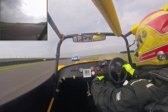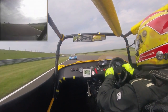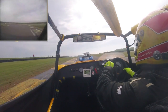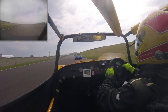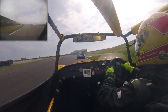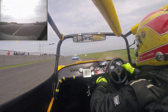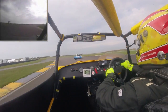The yellow of Chris Hutchinson goes round Siemens, chasing Andrew Sinclair. Can't make anything of it at the moment, but the scrap behind him just as much as ever. Oh. And now I'm certain Will Smith is stretching his lead. Absolutely certain Smith. Oh, I say that. Flying into the corner comes Henry, really late on the brakes. Chris Hutchinson similarly trying hard to catch 93 in front of him. He's putting in another effort on Sinclair, pulling closer.